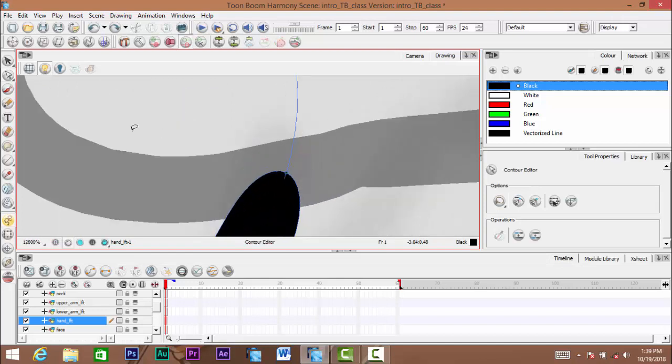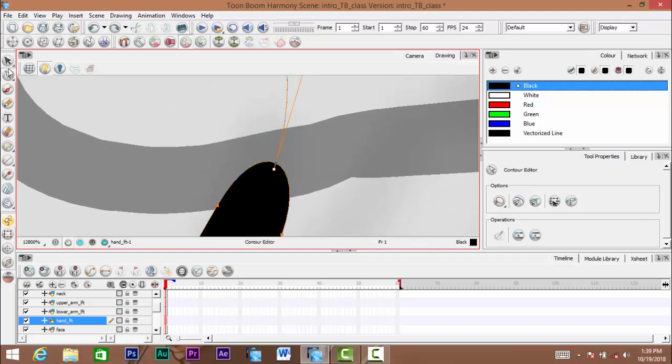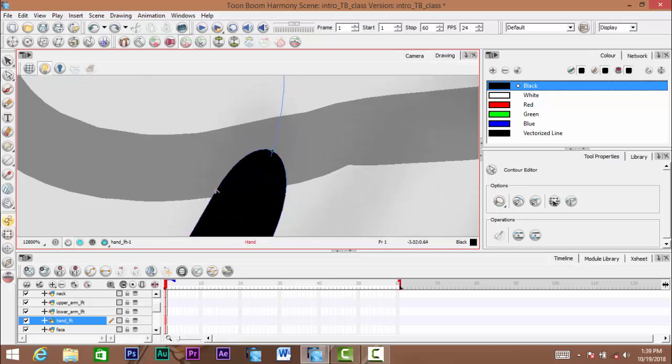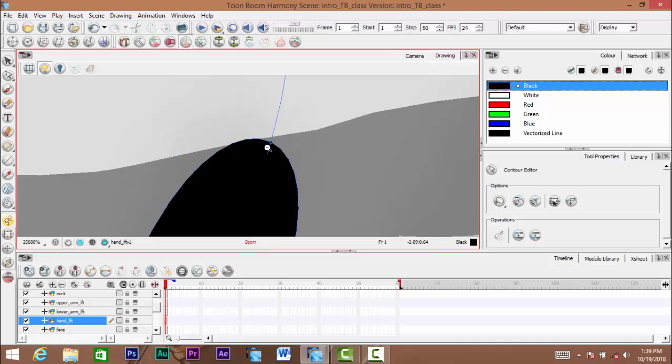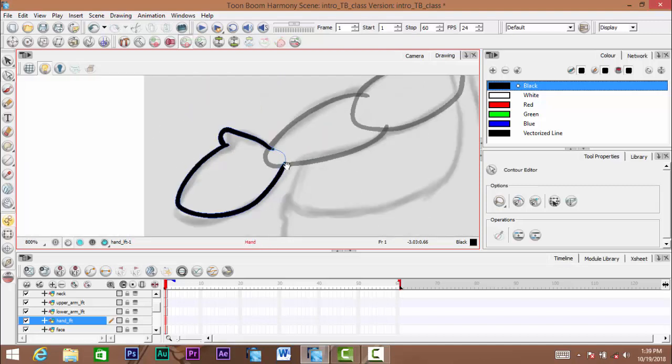So make sure that the stroke is not covering the line art of another layer. So let me move this line art a little bit closer so that this stroke will no longer cover the line art of the lower arm left.